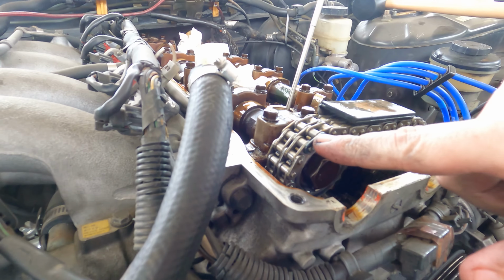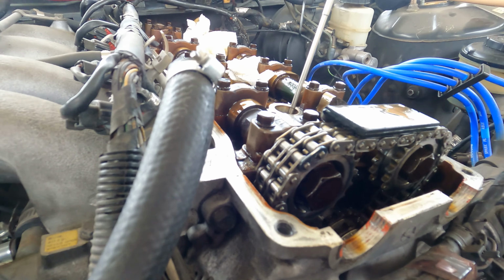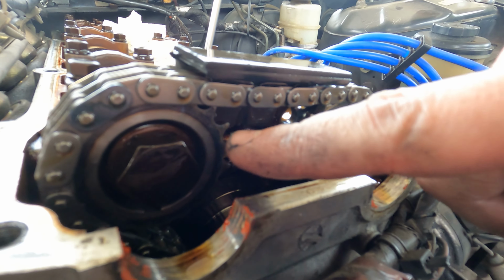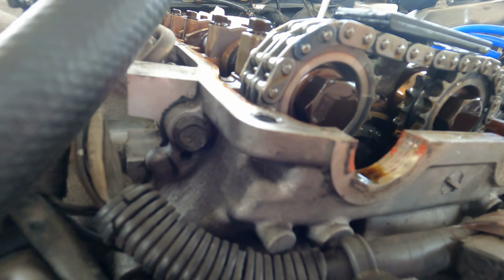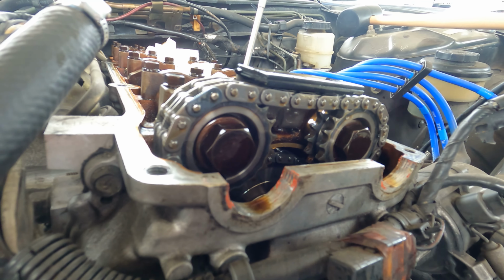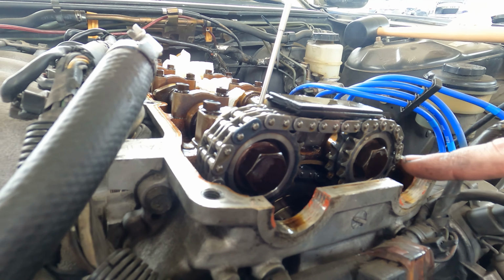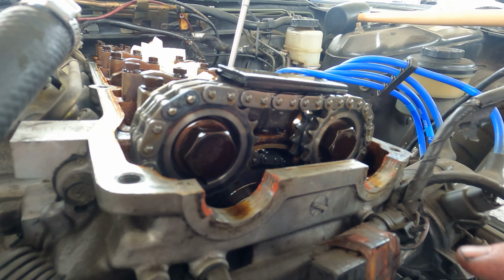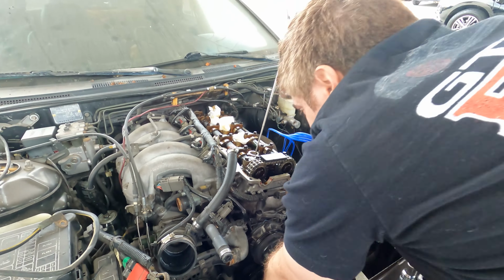See how this link is a different color than the rest of them? So when this is all lined up, see how there's a little notch in the gear right here? There's a matching one over here. There's also one down here with the idler pulley if we had this cover off. Once we rotate it where this should be top dead center, there should be a point where there's another one of these that lines up with that notch over here and then down below. So that's how you line up everything. Gotcha.